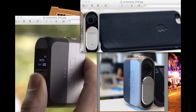See what this camera does? It takes four pictures and it stitches them together as one picture. There's no such thing. They're calling it a super raw file. But all it is, is four images that are stitched together in a special raw file that only their software can read. So you gotta have their software too.